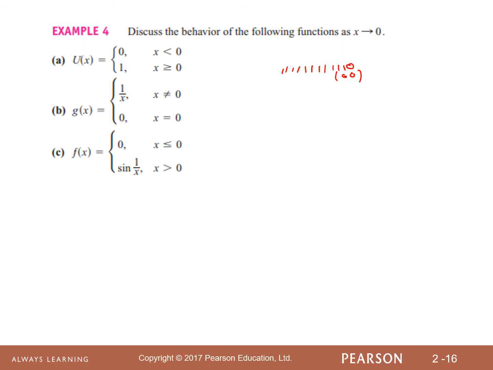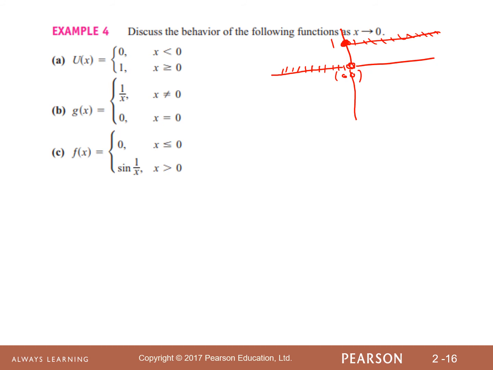I'm going to put here an open dot. Why do you think I'm putting an open dot? Because it doesn't exist. Yes, it's not defined, right? And over here, for x greater than or equal to 0, the value of y is equal to 1, right? So I put a closed dot, and this is the 1. So this is the open dot, and this is the closed dot. So this is the function. The cross-hashed one is the function. Everybody sees it?